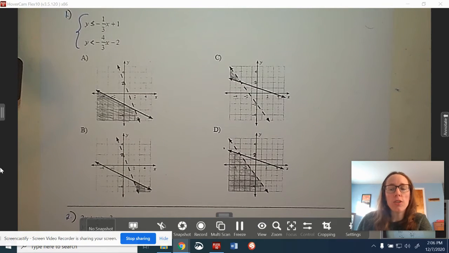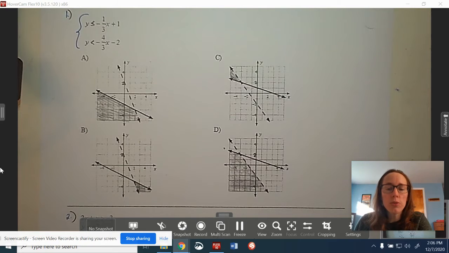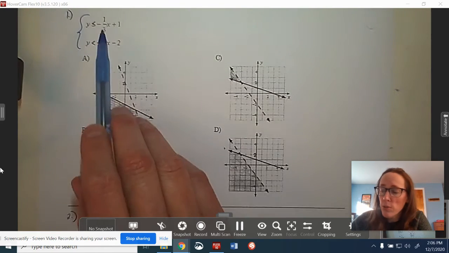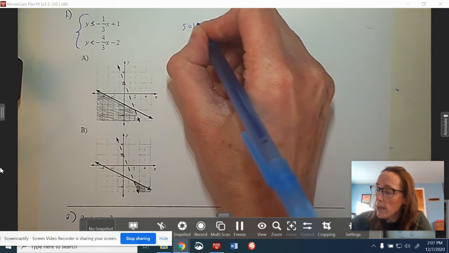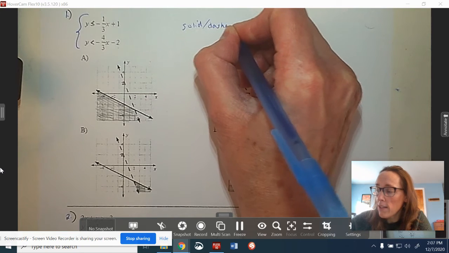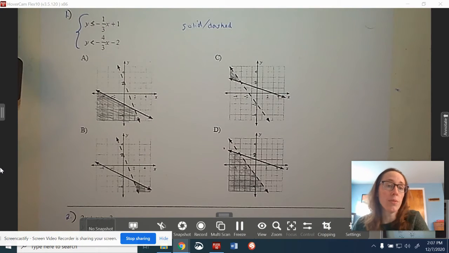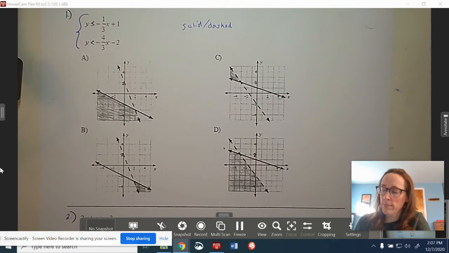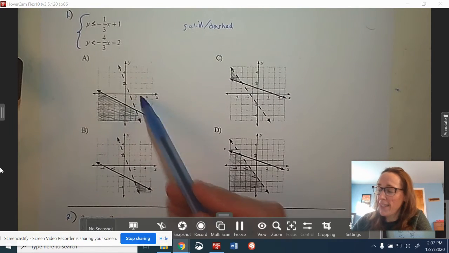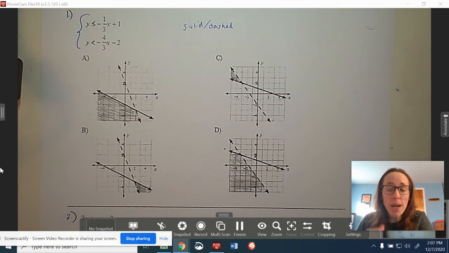There are a lot of clues that you can use to help here. Some clues are whether lines are solid or dashed, whether you're shading above or below. Y-intercepts of the lines can be clues, and slope can be a clue. You can start wherever you want, but I would start by thinking about solid and dashed, because that's a quick one to look at the lines and possibly rule some things out. This system should have one solid line and one dashed line. Now, unfortunately for this example, that doesn't eliminate any choices because we have a solid and a dashed in each of these examples. But sometimes you'll be able to knock out some of the selections.